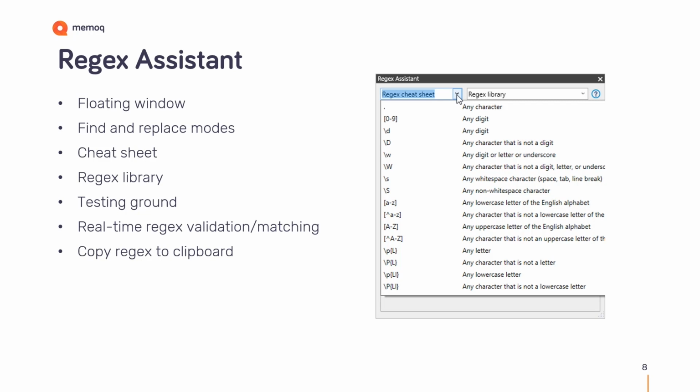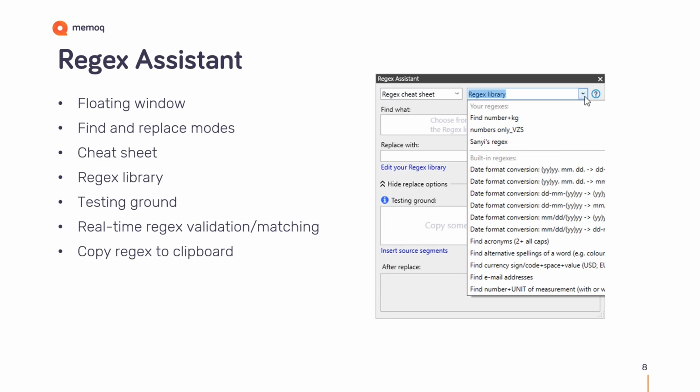In addition to the cheat sheet, we have this Regex library to offer to you. As you can see on the screen, we have two sections here. We have built-in regexes, more than 30 of them, and we have a section called Your Regexes. This is important because built-in regexes cannot be edited, but they can be modified and saved as your own regexes.